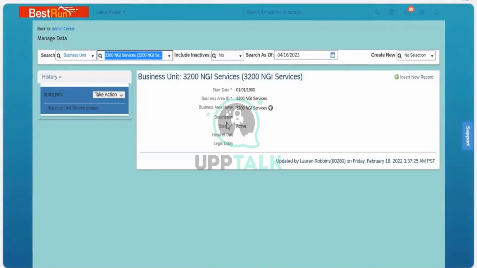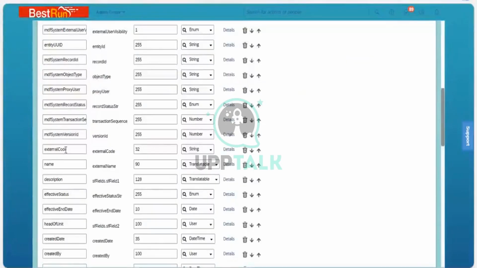When you go here, whatever is in the UI, that is when you see the record here, whatever the fields which you are seeing here, this is the label which you are seeing. Labels for that particular field, not the ID. From where these labels are coming, when you go here, you can see it will start with the external code, name, description. This is the standard one. These are the IDs which are showing here.